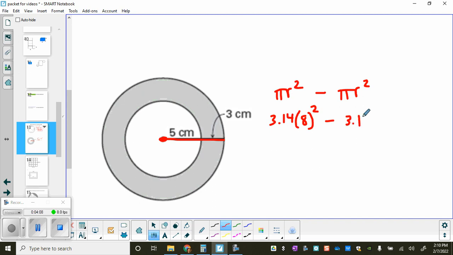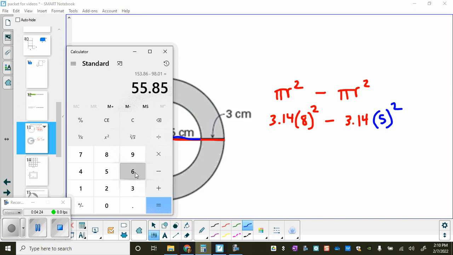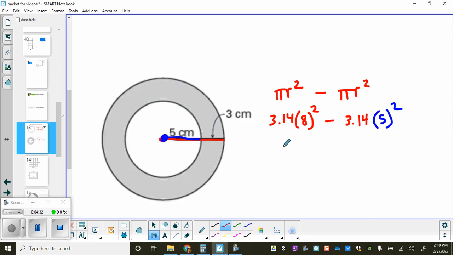Let's take a look at the smaller one. The radius of this smaller white circle is the 5. So we're going to find the area of the big circle minus the area of the little circle, and that'll give us kind of this tire part left over. All right, so for this, I'm going to do 64 times 3.14. Again, I know 8 squared is 64. All right, so that's 200.96, and that would be for the whole big main thing, 200.96.